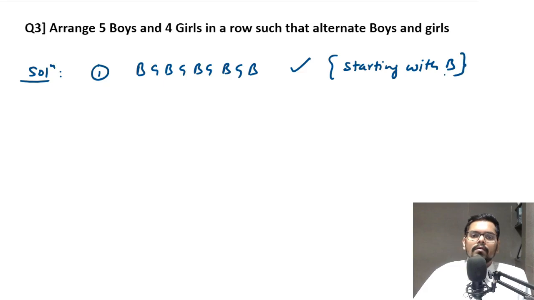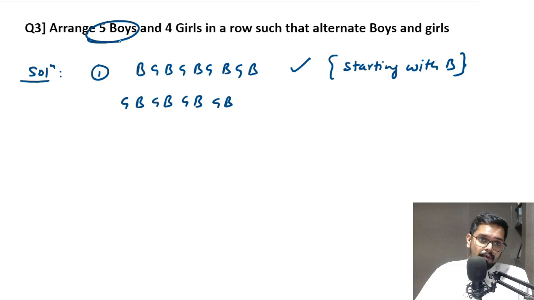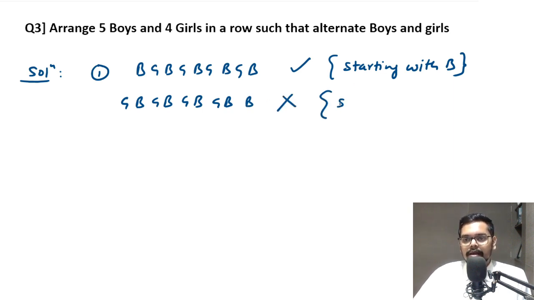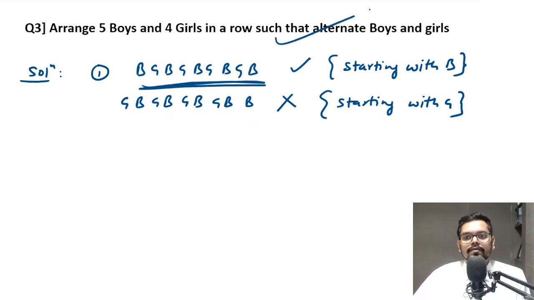Some students are like, why not ladies first? Okay, so you can start with girl, then boy, girl, boy, girl, boy, girl, boy, and 4 girls are done, 4 boys are done, but we have 5 boys. Now what to do? You will say, sir, boy here, that is not allowed. Then you will say, oh sir, then boy here. Then the above scenario is same. Isn't it so? So boy here is the only way to make it new, but that is not allowed. So I have to say that starting with girl sequence is not fulfilling our criteria, and the above case is the only case which fulfills this criteria.